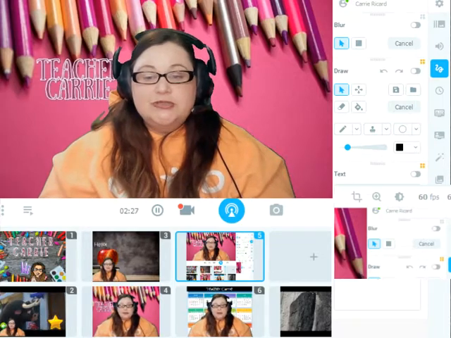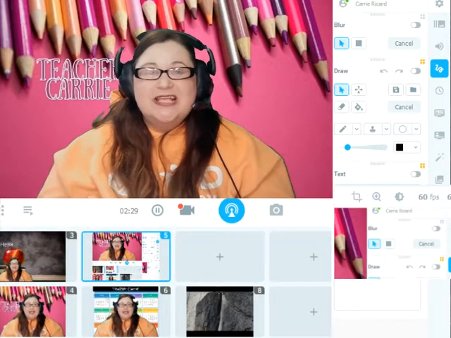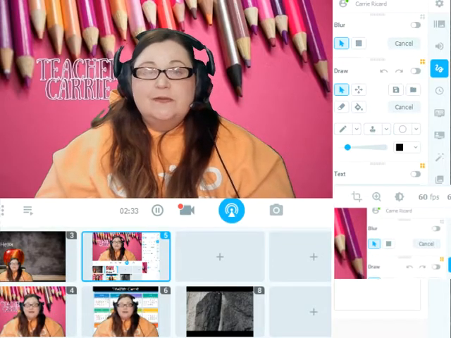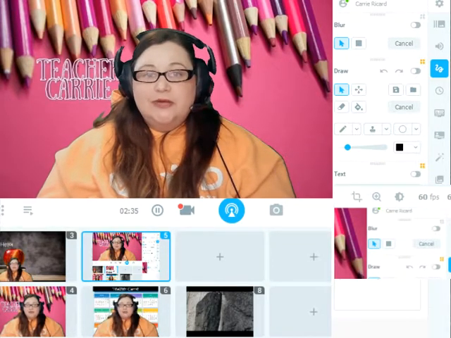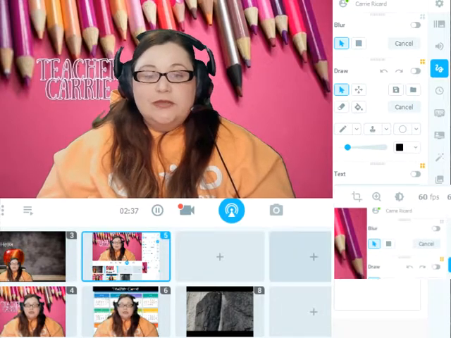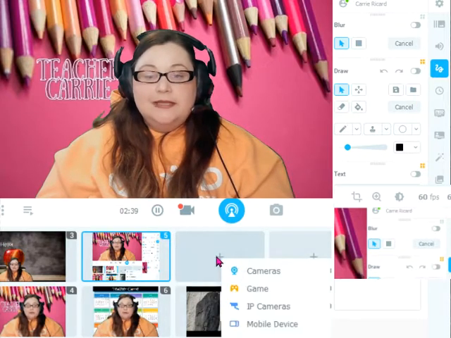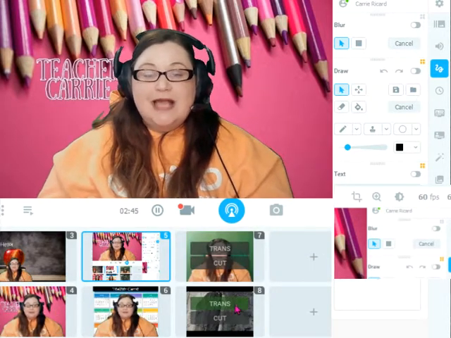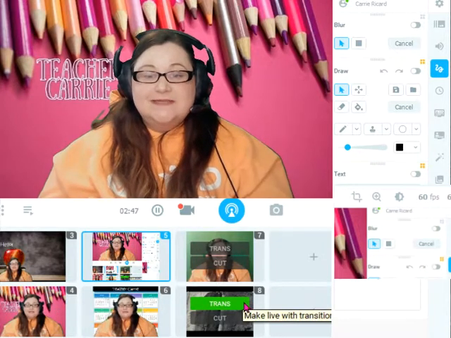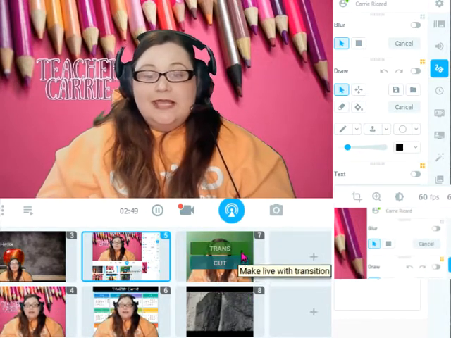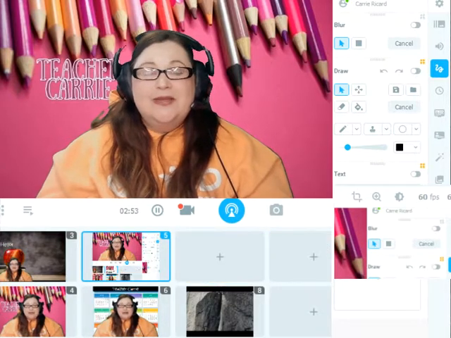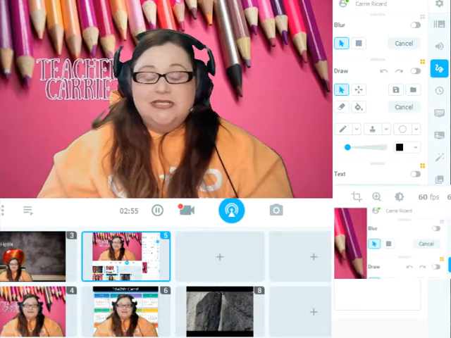So when we want to make ourselves small on the screen so that our students focus more on the background, it's very simple to do, but we need to understand how the layers work in ManyCam. When you start a new preset, you're probably used to selecting your camera and making yourself big on the screen. But of course that will make you take up most of the space. So really we want to think about this in reverse. We actually want to get our background situated before adding our tiny selves onto the screen.